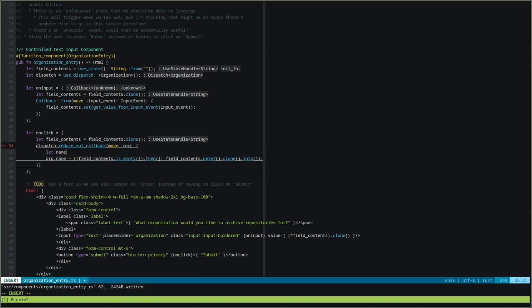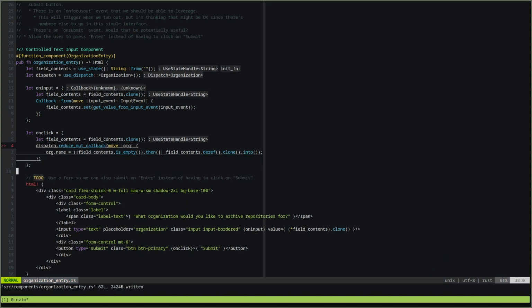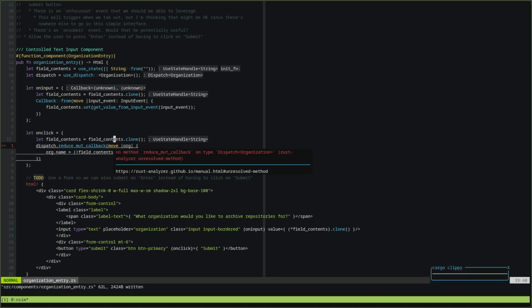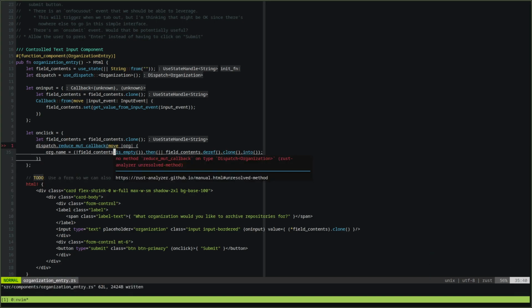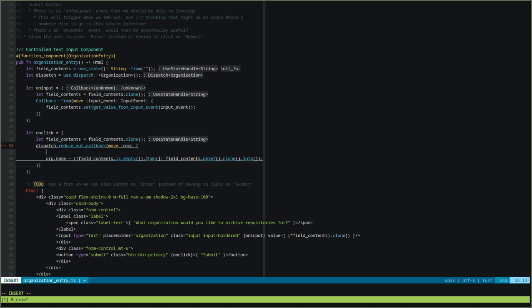And let's just make this a little clearer. This is a little confusing. It's kind of a lot to take in. So I'm wondering if we can make this just a little easier to read. Let's do this.